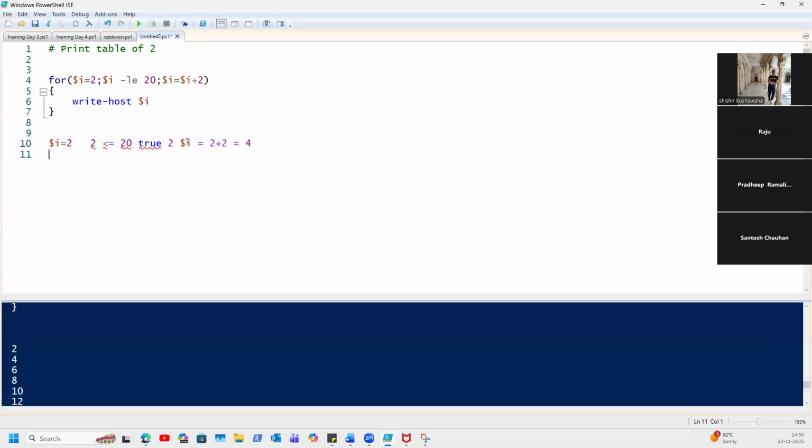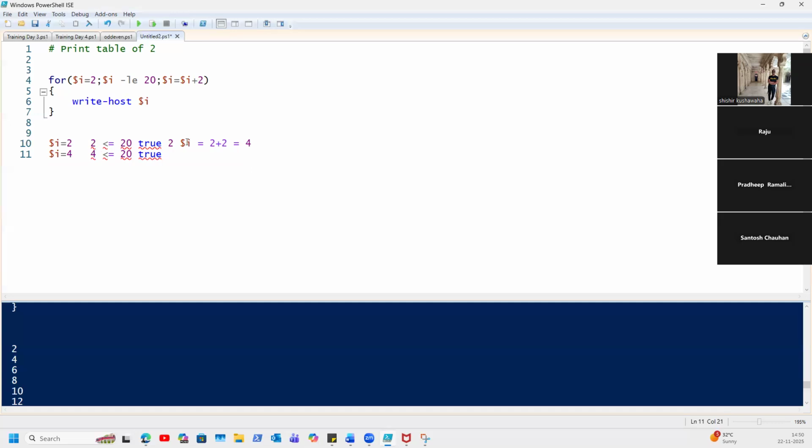Now for the next loop, $I is equal to what, Santosh? 4. Good. Is 4 less than or equal to 20, Raju? True.